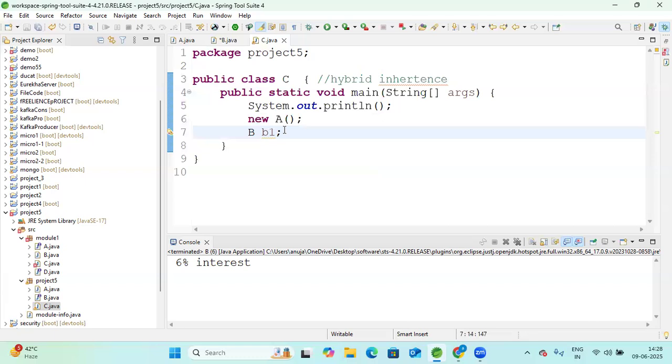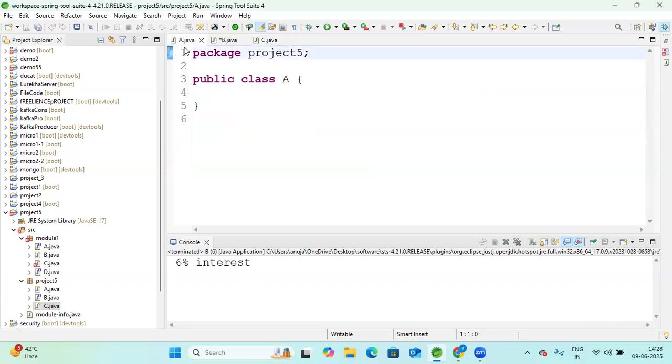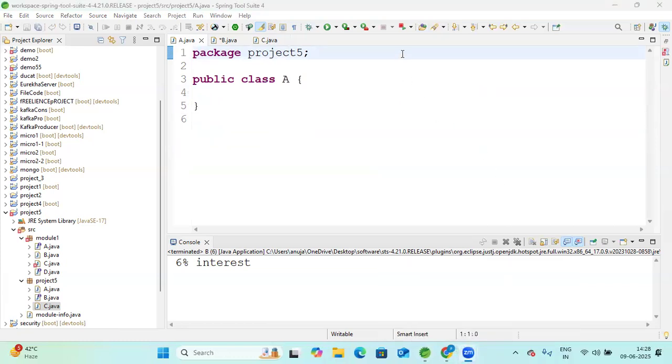This also. This is basically what happened. It is got stuck.